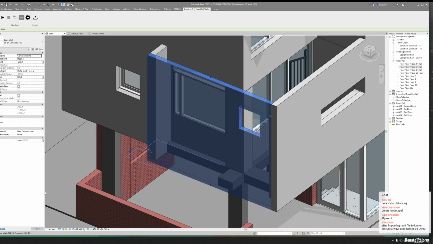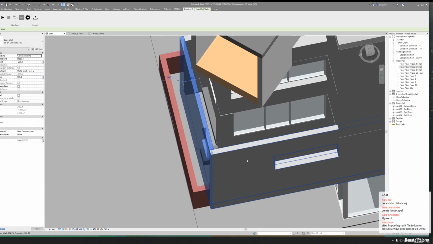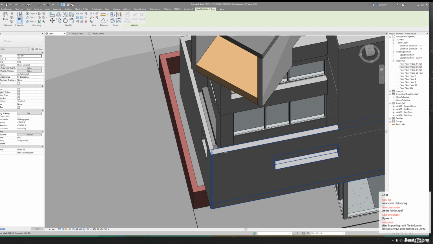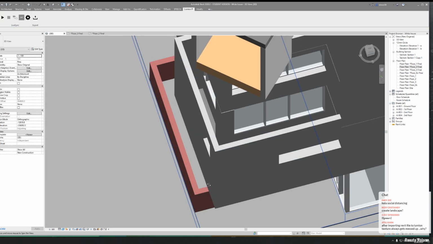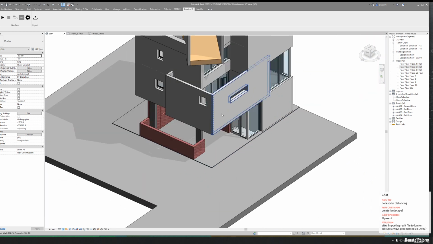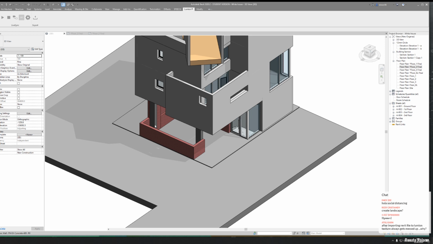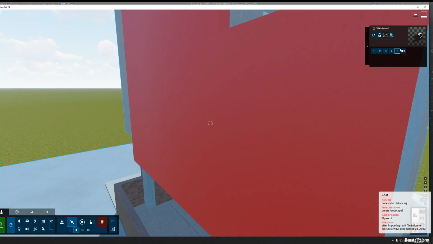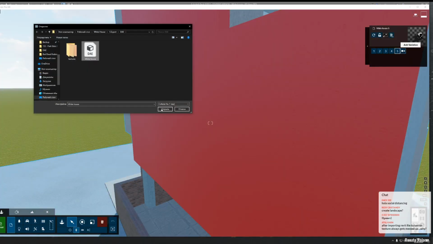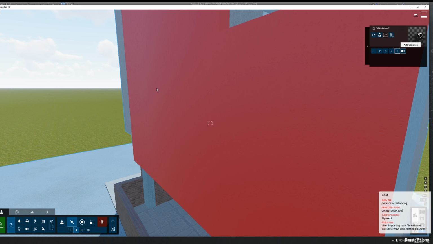The answer is so easy. Let's go back to Revit and see what's going on. Now actually we have a much better way to solve this problem. We will just copy this wall to the other side. Now once we load it inside Lumion, we will not get any problem. So I already exported. Let's load it, number 6. This is already iteration number 6.